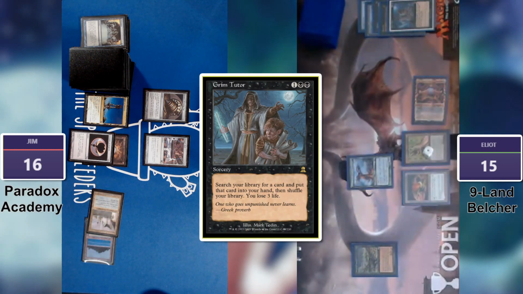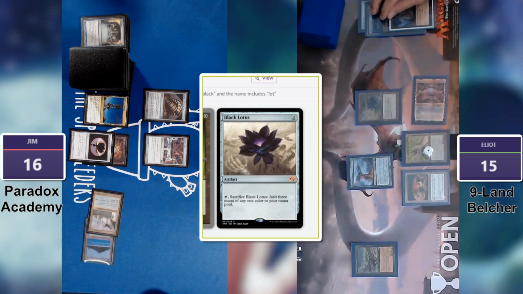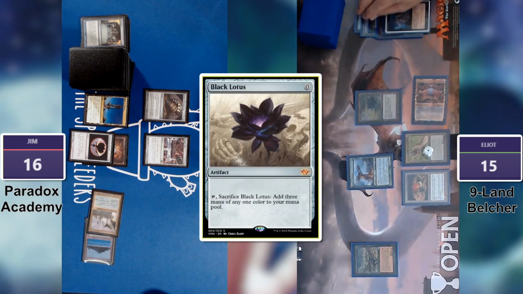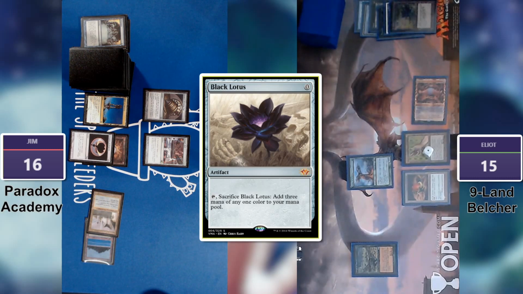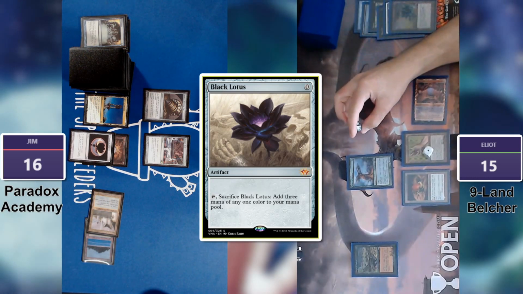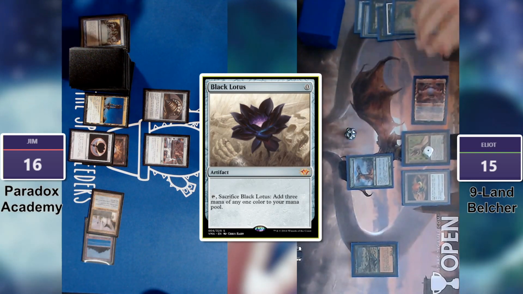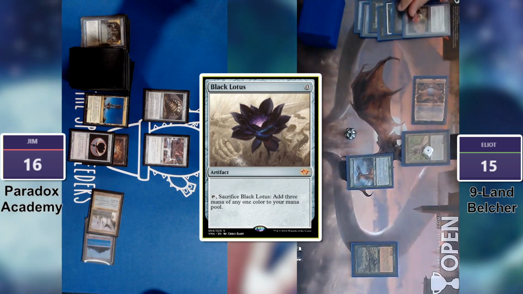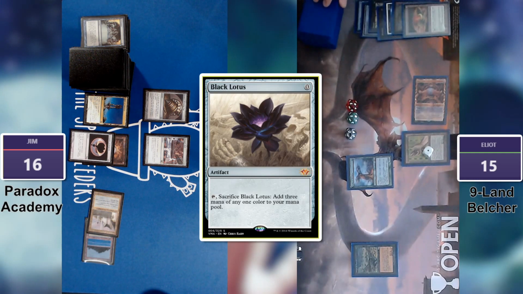Alrighty. I'm going to cast this Black Lotus. I am going to crack this Black Lotus for 3 black mana. Okay. I'm going to go to 1 black mana to sacrifice this Mossfire Egg to add a red and a green and draw a card. Okay. Ooh, that's a cool one too.